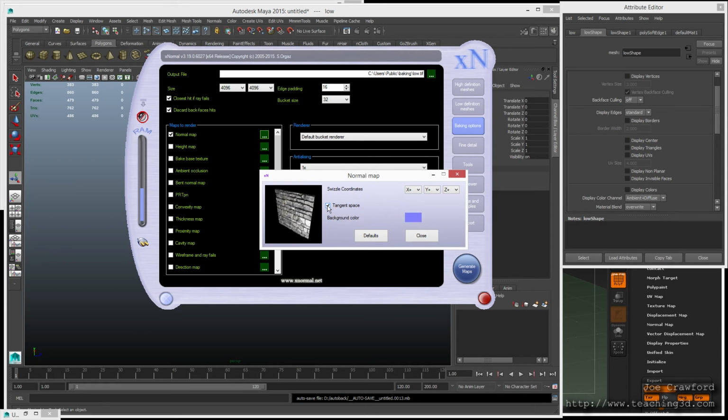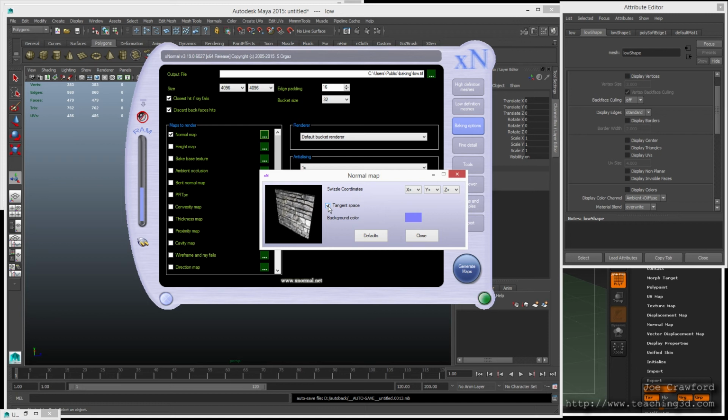If you're baking things and it's going very well for you and you know that your process is safe and fine, it's perfectly okay to bake straight to tangent space. It can be more difficult for troubleshooting though. So as soon as I'm in a situation where I have to do any troubleshooting, or as soon as I need to be careful about something, I will not bake in tangent space, and I'll use a longer, more fully correct method. By doing it in object space first and then converting it into the tangent space map afterwards, I can be sure that I'm doing everything right.